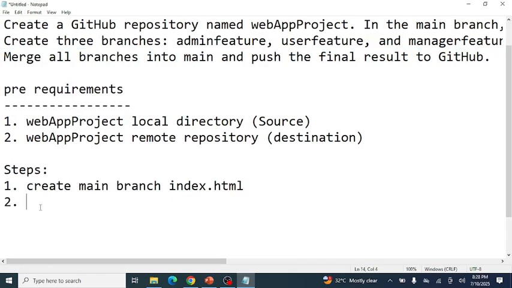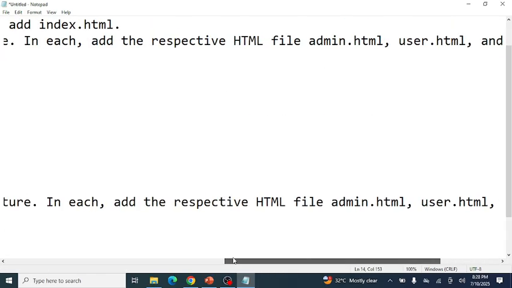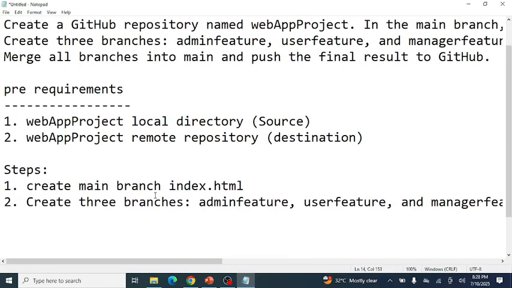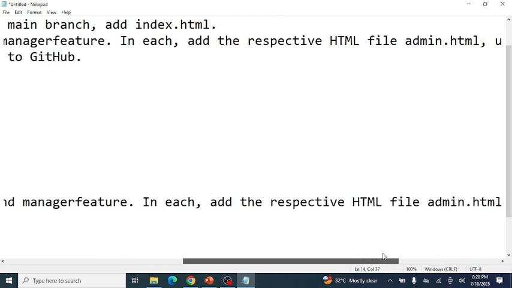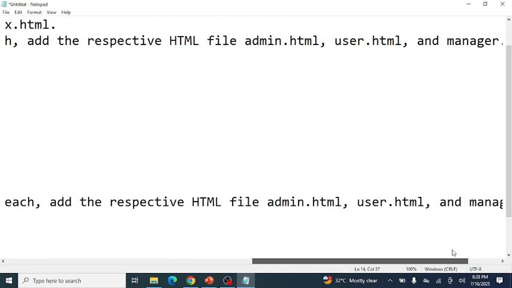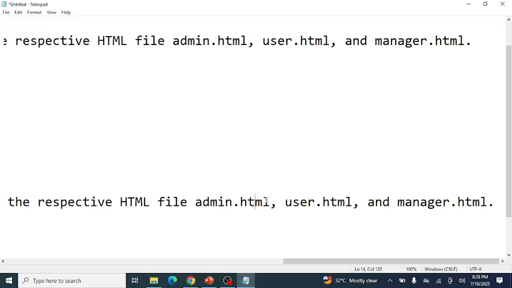In each, we need to add the respective files: admin.html, user.html, and manager.html.